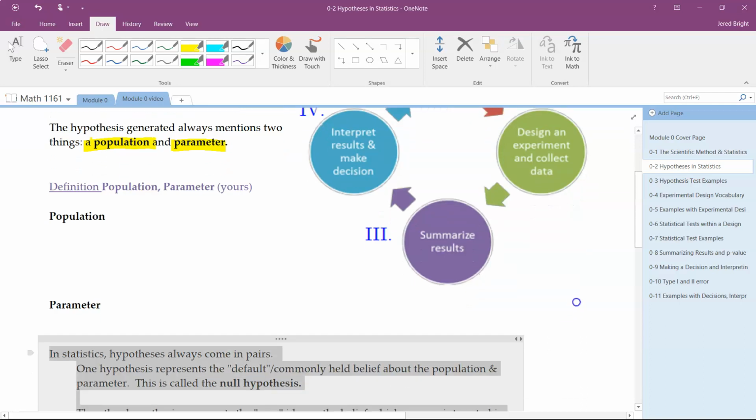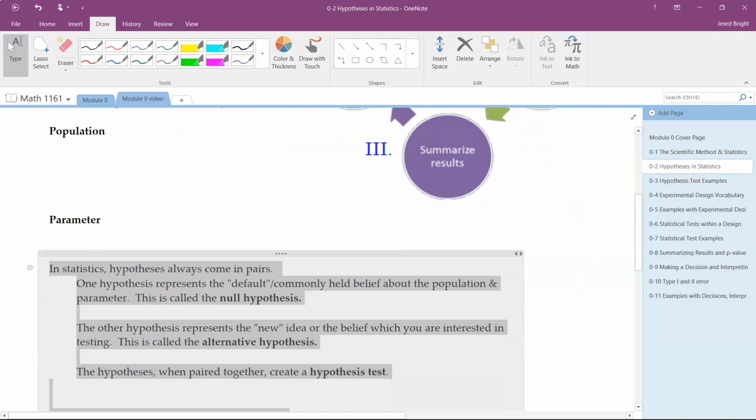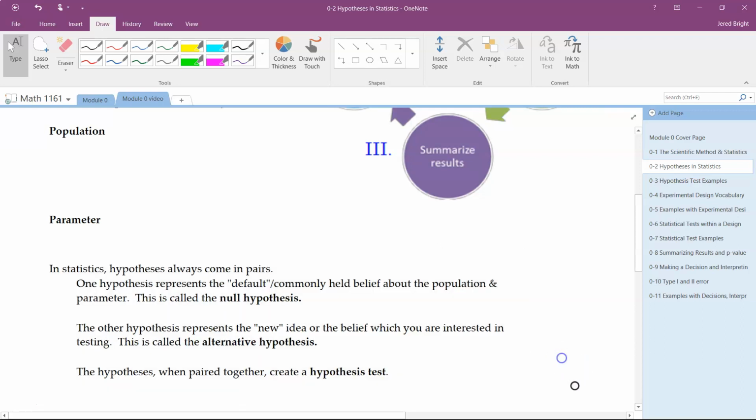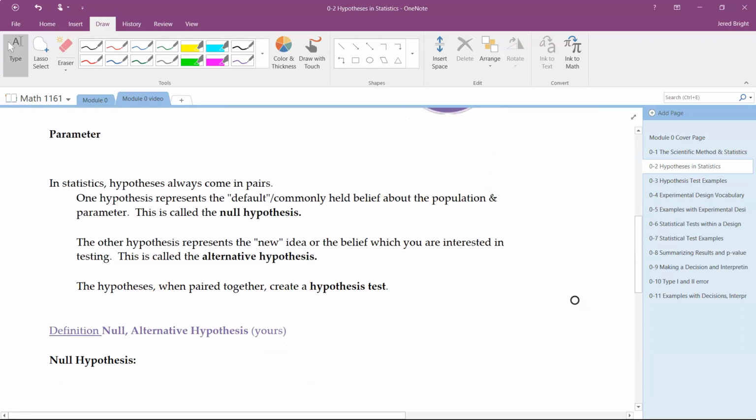Now, once we have a hypothesis, we never actually discuss a hypothesis alone. In statistics, we're always wanting to test things, and so we talk about hypotheses in pairs. The two hypotheses are called the null and alternative hypotheses. Now, some clarifying notes on these. The null hypothesis represents the commonly held belief. If we're talking about body temperature, I'm going to use mu for average body temperature. We know that in humans the average body temperature is, at least in Fahrenheit, 98.6 degrees Fahrenheit. And so we would say that this is the commonly held belief, and so this would be our null hypothesis.